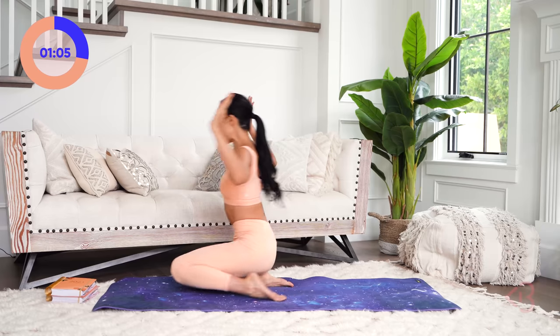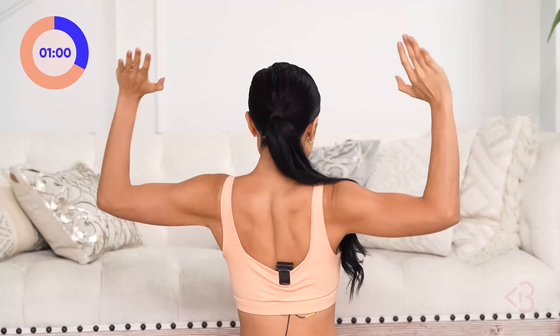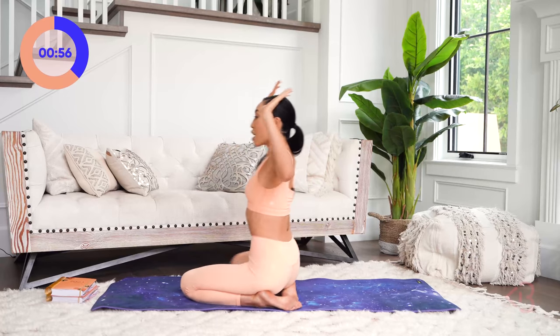Now, I really want you to pay attention to this little rainbow that you're drawing right here with the elbow, okay? We're not just pressing back. You're giving me a big rainbow. You're squeezing your shoulder blades together here before you lift up. So boom, up, and back, and up, just like that. Making every movement purposeful, okay? And back, and lift. You just feel that music.